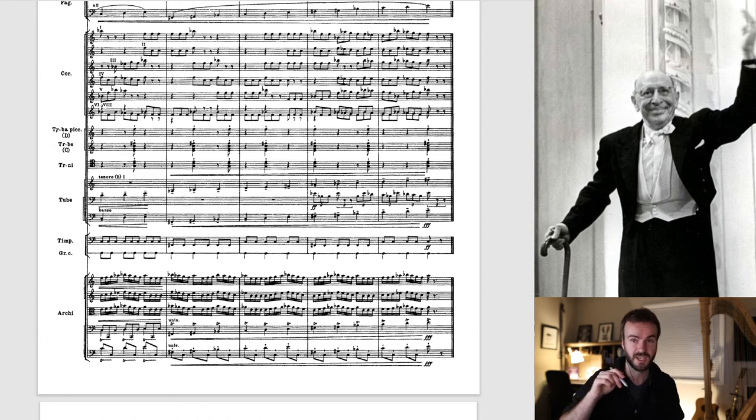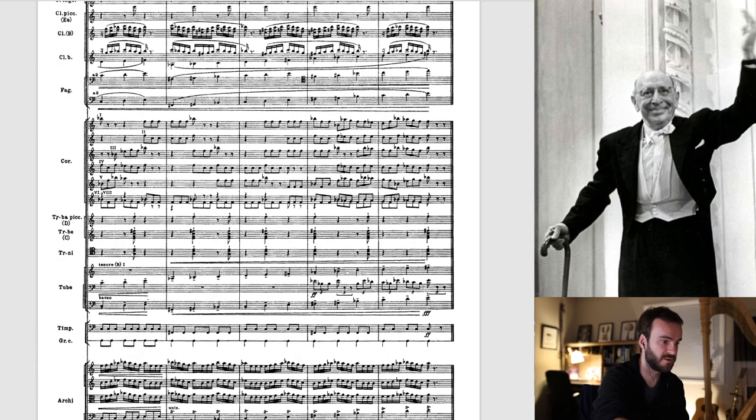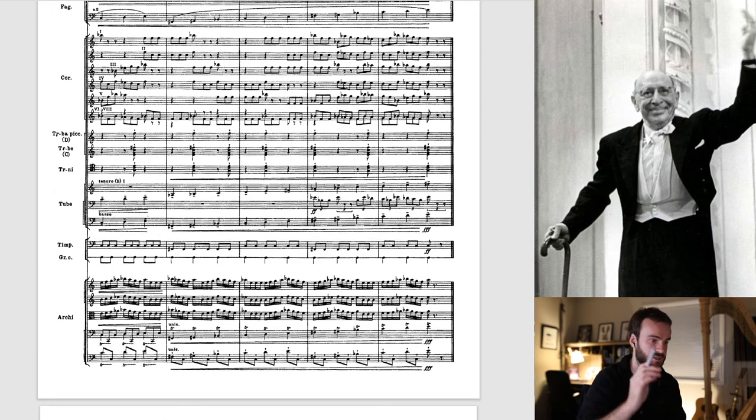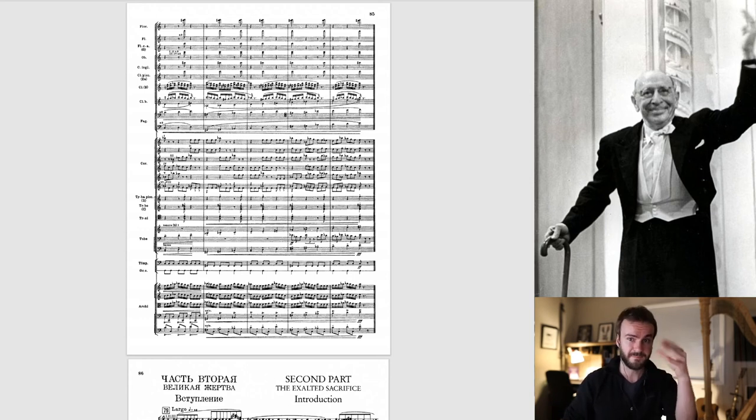Look at the strings. Strings are scales all over the place. Scales within about usually a tritone, moving up and down. Then you have everyone else accompanying. And you have upper winds, so clarinets, oboes, and flutes, with the trumpets playing these chords, horns creating the background texture, and strings also creating the background texture. Strings doing the 16th note motion, horns doing the triplet motion. That rip, you hardly hear it because it's just the upper winds.